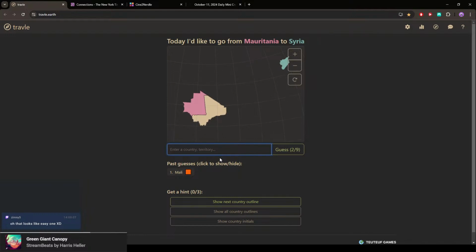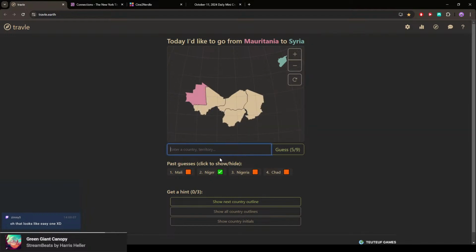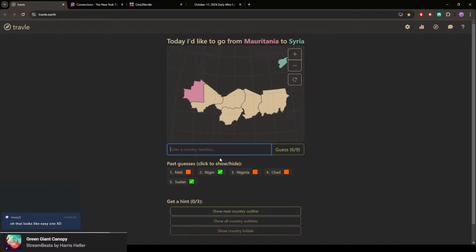Wasn't the fastest, but we'll stick to this route. And then Niger and Nigeria. No, going the wrong way. Chad, Sudan. Yeah, going across the very north would have been a lot better, wasn't it?